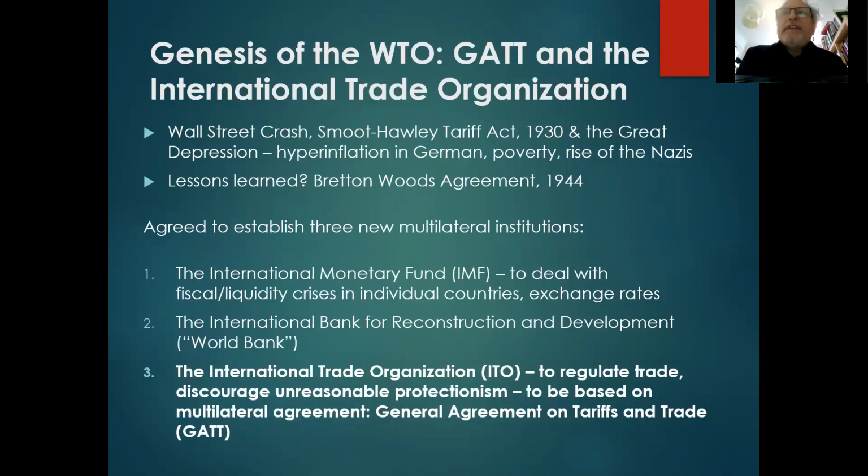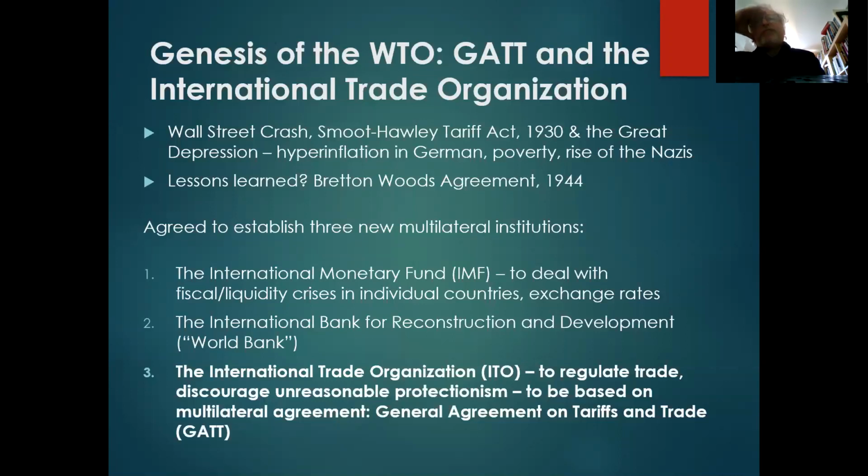So there was an agreement to establish the International Monetary Fund, the IMF, to deal with these fiscal and liquidity crises. And that was successfully established, and of course still exists to this day. Second, to deal with poverty, including poverty through war, was the establishment of a bank, which is called the International Bank for Reconstruction and Development. Well, reconstruction rather implies that it's Europe that needs help, because Europe was one of the main theaters of the Second World War. It was Europe that needed to be reconstructed, but development was about reaching out to other parts of the world and saying, well, these countries need to grow as well, irrespective of whether they themselves were experiencing that much war. And that, of course, became known as the World Bank.